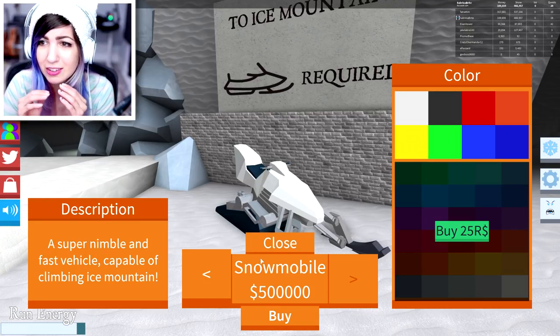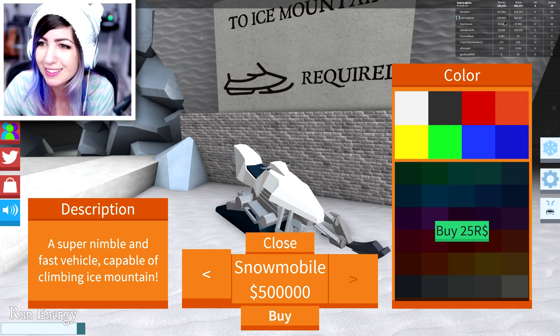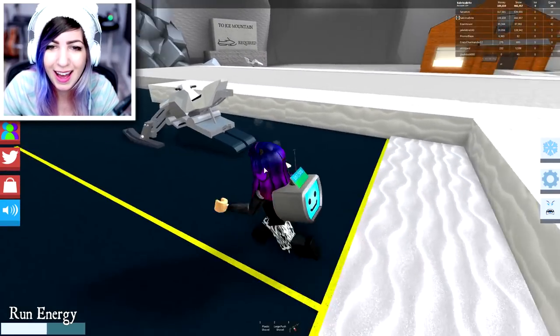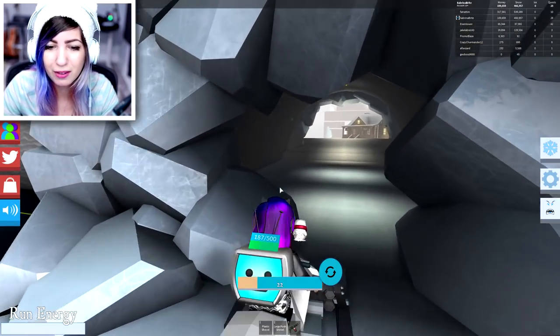Oh my gosh, I'm broke now. It says I bought it, but it just still says buy. I hope I actually got it, because up here it says I have $100,000 now. Oh, here it is. There's my arrow saying it's right here. Look, guys, we got ourselves a snowmobile. All right, cool. So now we can enter into Ice Mountain.